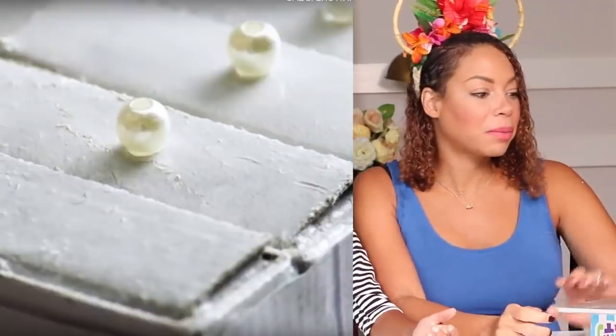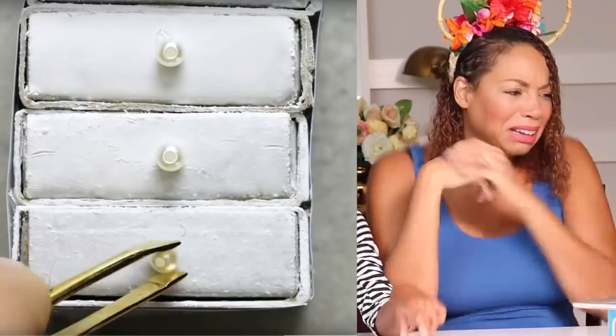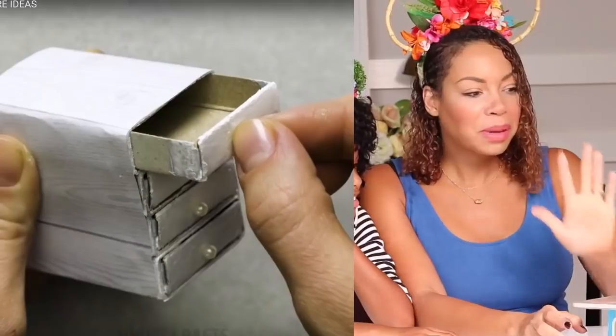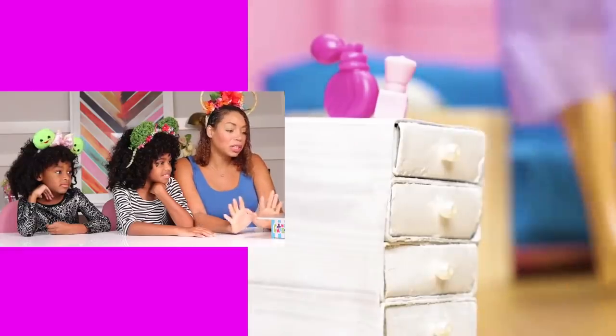What is it? This is so crusty. The paint looks crusty. And why do you have to do white out of all colors? No, white is not the problem on this one. The problem is these drawers look old. You go to your grandma's house, she has a very old dresser. Ew, it just looks gross. And there's hair on it. I'm sorry, this is not a good craft. I mean, it does work, but the paint job on it is so hideous. But it does work.